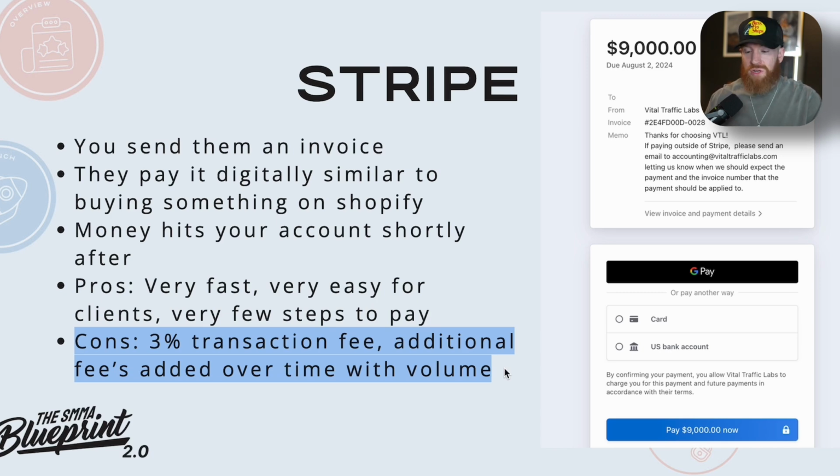But again, it's so frictionless. Our clients pay through this all the time. And I did find that when we moved to Stripe versus getting paid via paper check, we were paid on time more frequently, and it was just a more, again, frictionless way of doing payments. You can also, in your legal agreement, have a subscription where it literally just auto debits their account every month. We do find that clients typically don't really opt in for that, or they give some pushback. So we took that out of our contracts a while ago, but it's something that you can do if you want to do it.